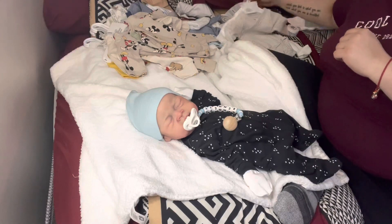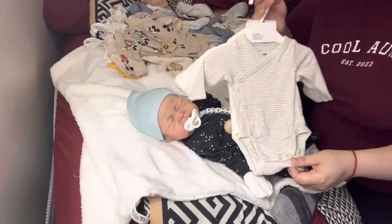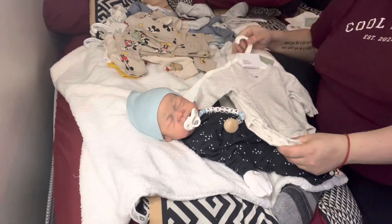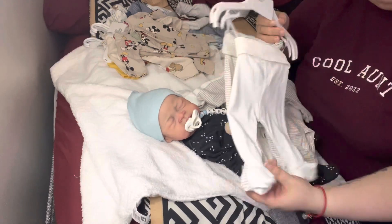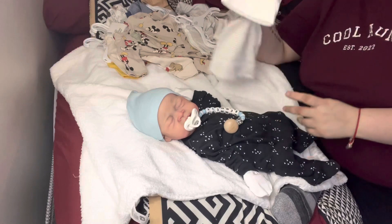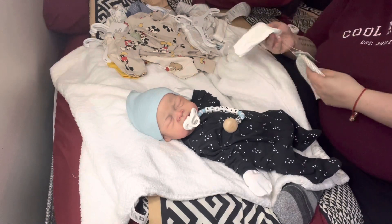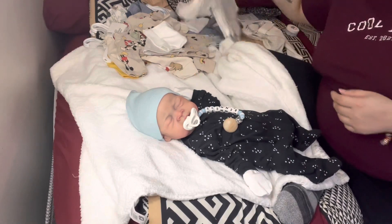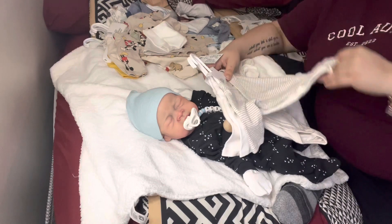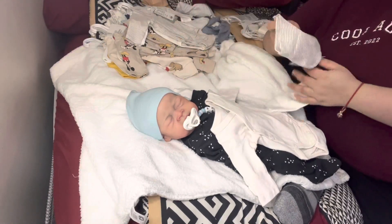And then this stuff is so cute — I'm gonna put him in one of these outfits now. It's a three-pack of the kimono-style onesies, zero to one month. We got white and tan stripes, plain white, and a heathered brown. And then we have the footy pants to go with — there's white and then the stripes. And then of course I had to get the hats too — white and stripes as well. I'm gonna put him in one of these little onesies, a pair of pants, and a hat. I think I'm gonna do the striped pants and striped hat.